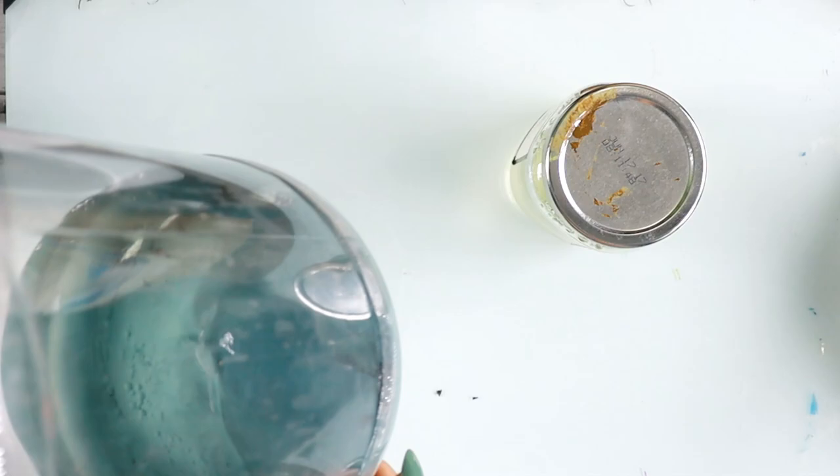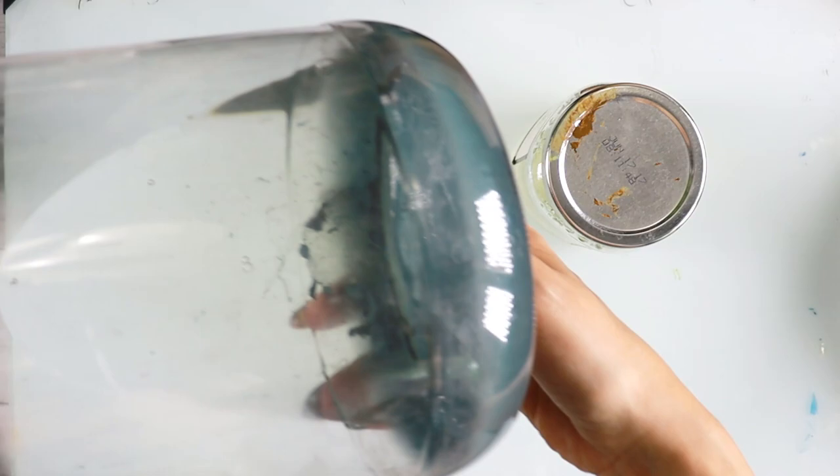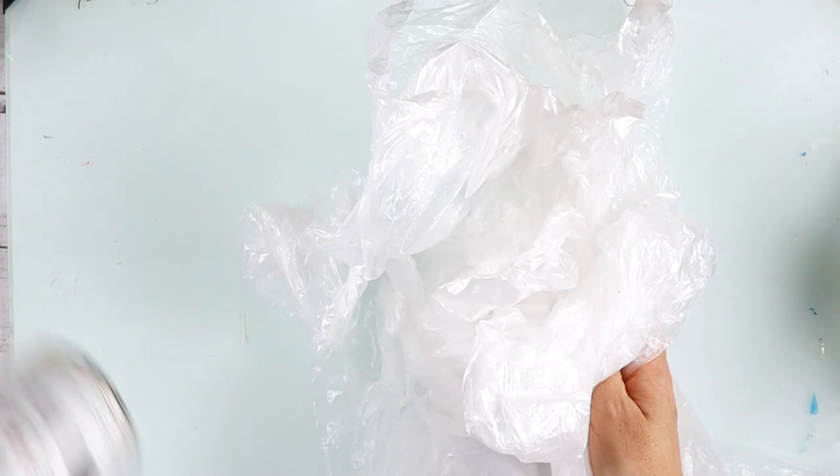Let's talk about jars. You need to keep mineral spirits in jars, because it's toxic. After you're done with the small jar — because it gets a certain color from the paint — just pour it into a bigger container like this, because you can recycle it. Look: the paint is at the bottom and on top the mineral spirits is clean, so you can reuse it.